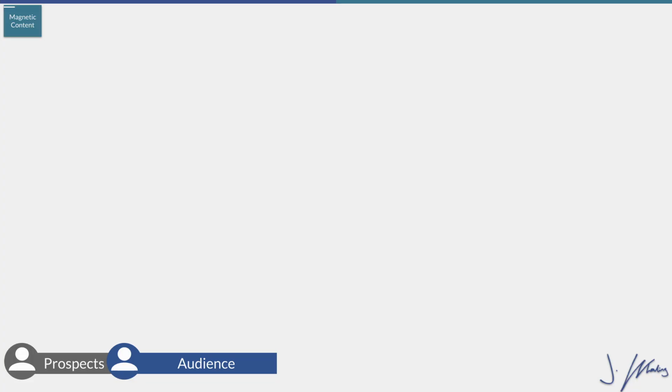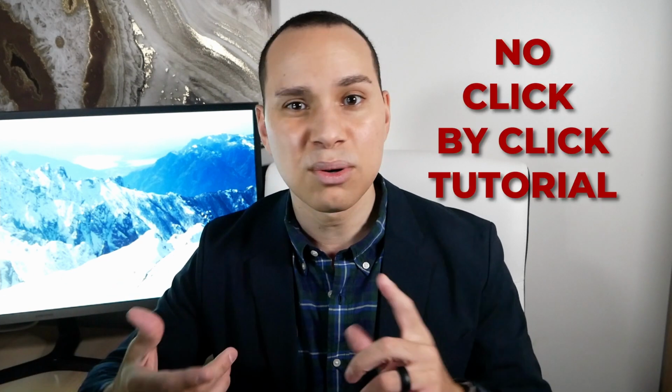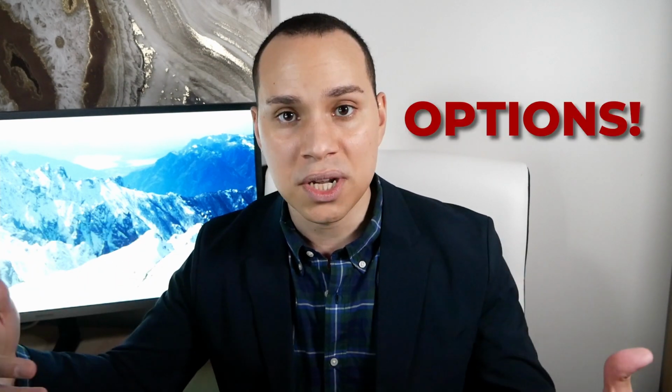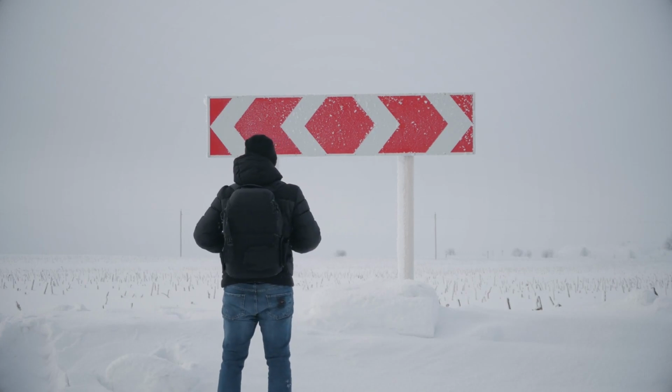So the first one up we have is the decision guide. And so as an example, we had a video where we went through Google Analytics and Google Tag Manager and talked about why you might use one versus the other or how they could work together. Now, there was no click-by-click tutorial here. There was no super deep dive into how to install them, right? It just talked about the options and what they could do for someone who's new to content marketing or new to marketing in general. And so these are really helpful in helping someone decide, should I go down path A or should I go down path B?